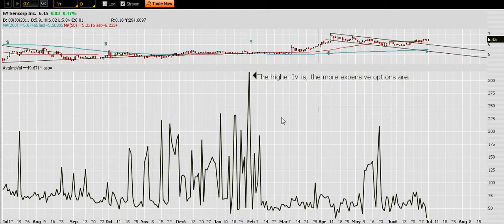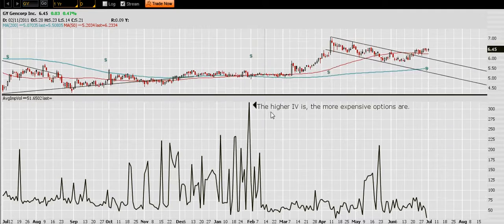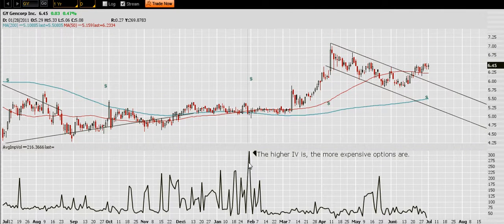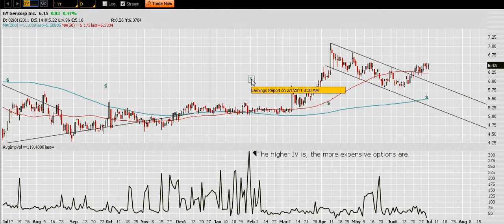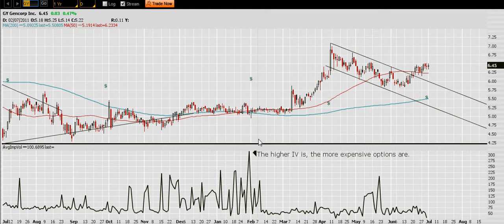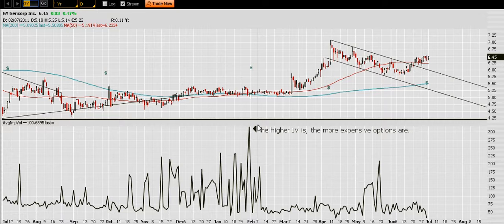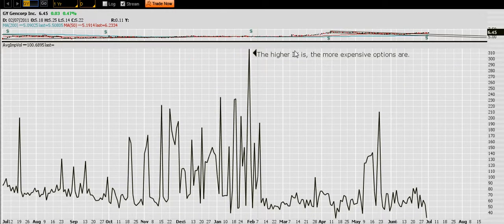So we could say right here at this big peak here on like January 31st, options were very, very expensive. Why? We can always look at the graph and see why. February 31st, it was the day before earnings. Tends to happen. People want to buy options the day before earnings because they like the whole idea of being protected against risk if they're wrong, or just people's expectations. So expectations will drive prices up.